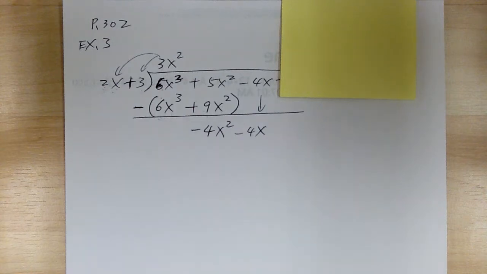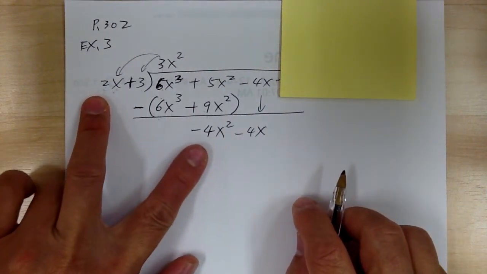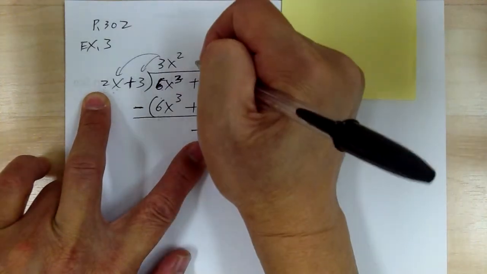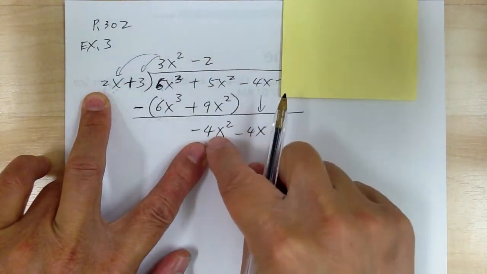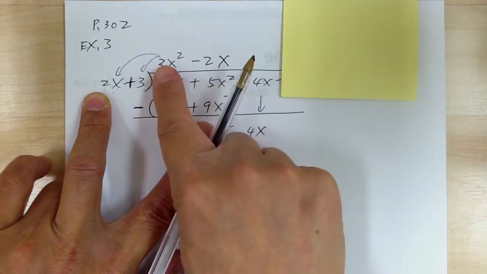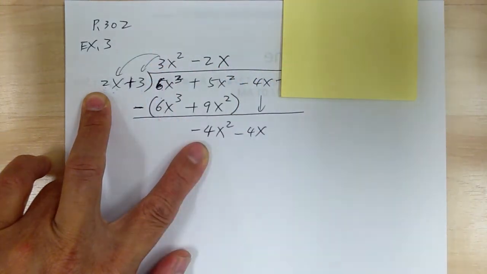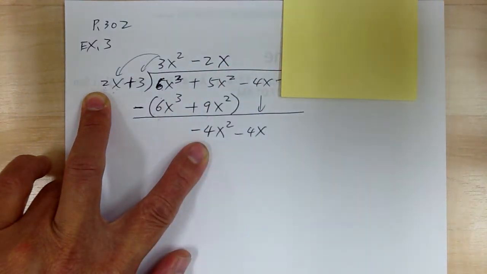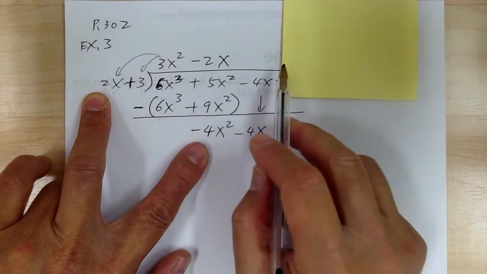Okay? And you just keep repeating. So now you look at this over here. So 2 times what will give you negative 4? It will be negative 2, right? 2 times negative 2 will give you negative 4. And you're going to have an x, always. This will always go down in order, always, no exception. So you got x squared, it will go x, always, no exception. So don't do any weird things. This will always go down in order.